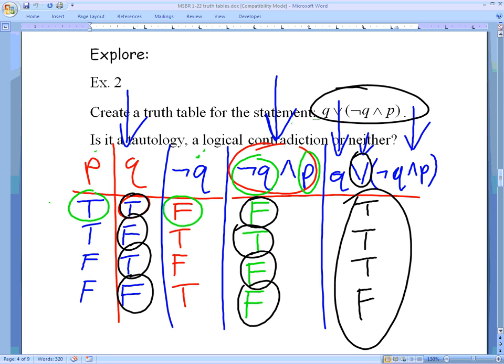So this right here is the result of the logical argument there. Is it a logical argument? Is it a valid argument? This, we would say, is not valid. Not valid. Why is it not valid? It's not valid because it's not a tautology. I'll save you the trouble of rewinding the video to figure out what a tautology is. A tautology is when they're all true. If they're all true, it's a valid argument. If they're not all true, it is not valid.